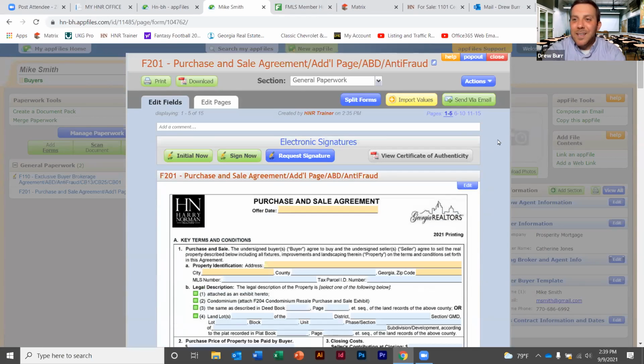What you got, Ryan? So do you have to create a new app file every time, say Mike Smith, the buyer, or is there a way on the app file home screen to create that buyer template, or like a listing agreement template as well? Does that make sense?